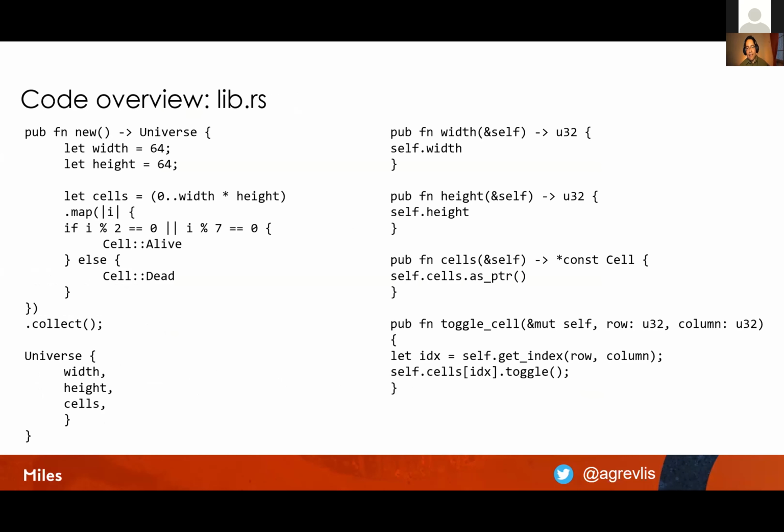Then this is our actual Rust file where we define this game plan that we call universe. So we define the width and height. It should be 64 cells in the width and the height. And then we define some getters and setters for the width and the height. We also define a toggle cell function that we used when we pushed the pause button. Then we could toggle the different cells on the game board.